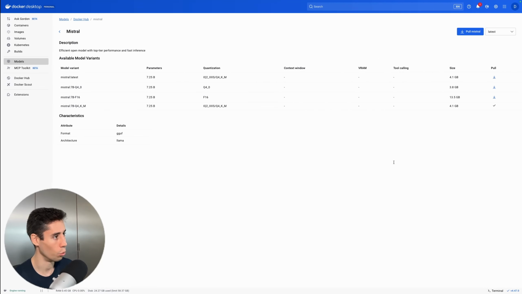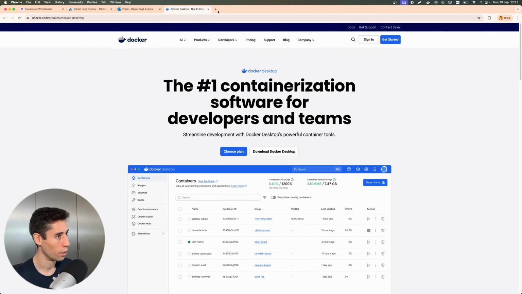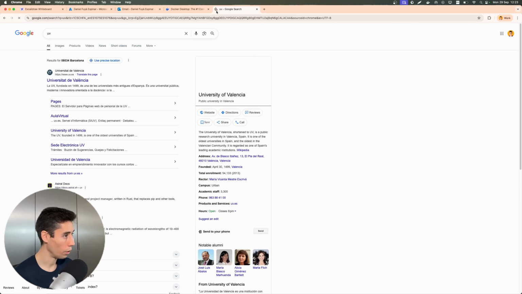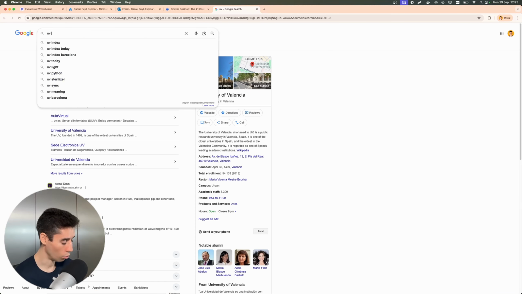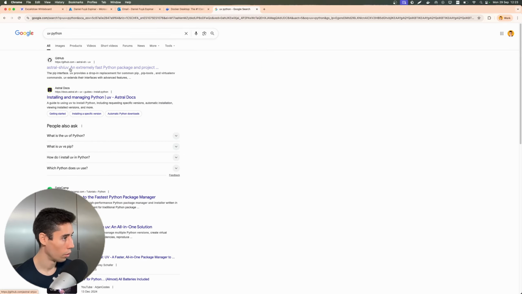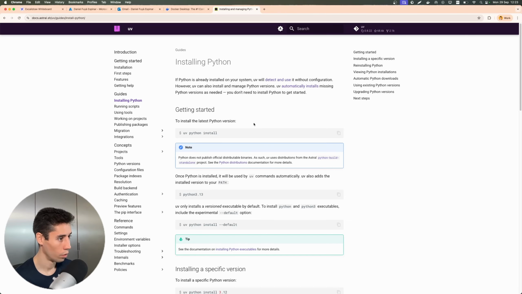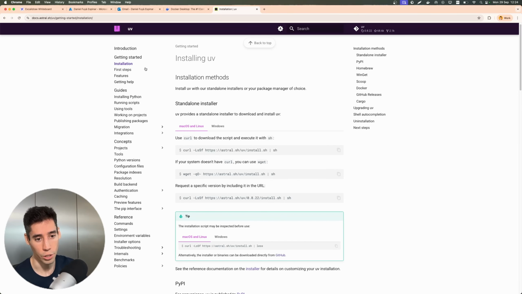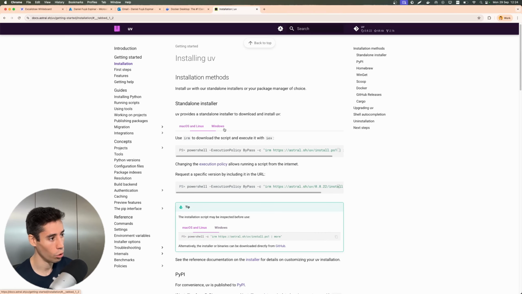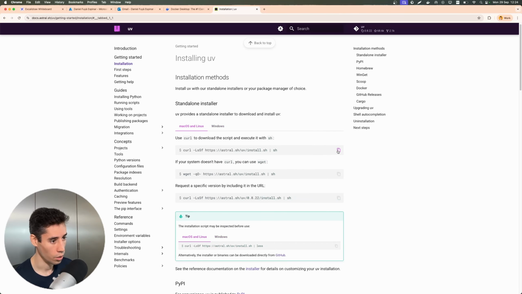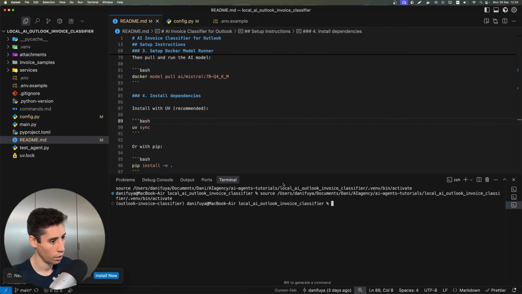If not, just go to your browser and type uv Python. So just go to the official documentation of uv, docs.astral.sh. And depending on your operating system, just copy the proper command and paste it on your terminal. I will not do it because I have already downloaded it.